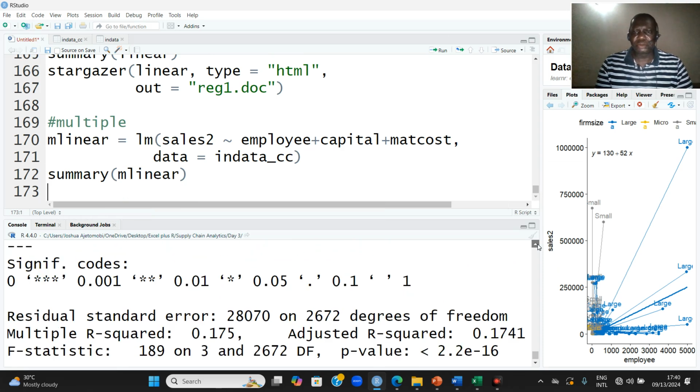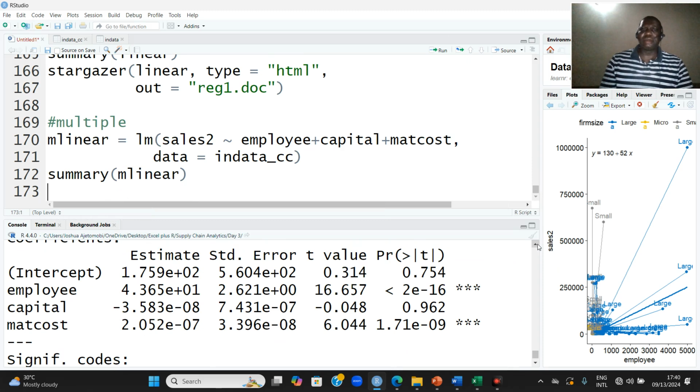So beautiful. Yeah. So in this situation, just two of the variables are significant, employee and mat costs, and a 1 unit increase in employee, that is, we employ more labor, then this is the increase in your output. If you had more material costs, then this is what will happen to your output.